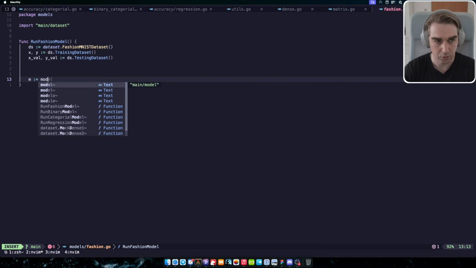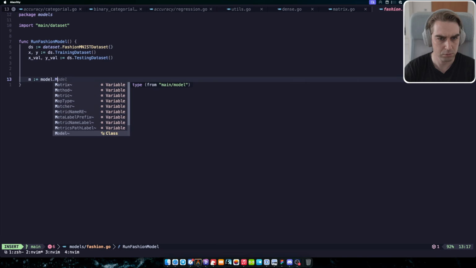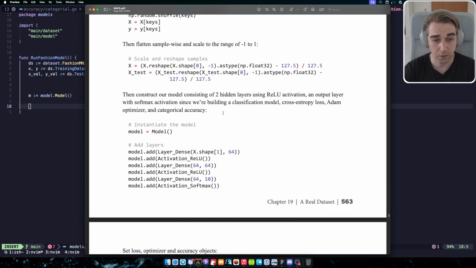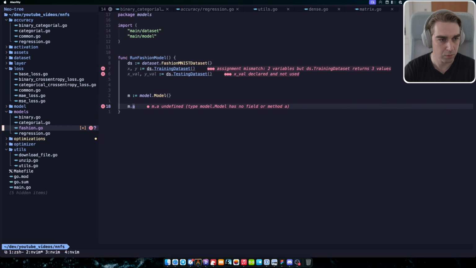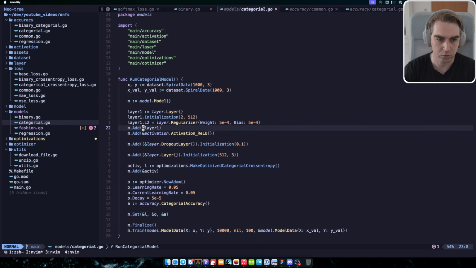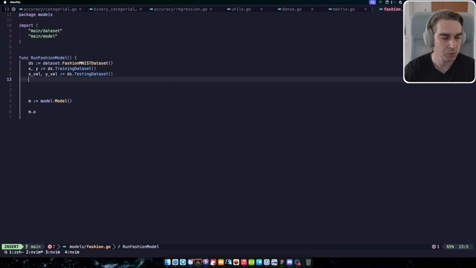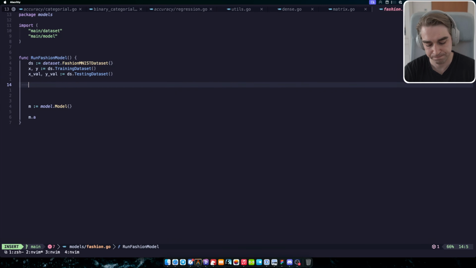We have the model. Oh, and we need to take the shape, the number of the columns.